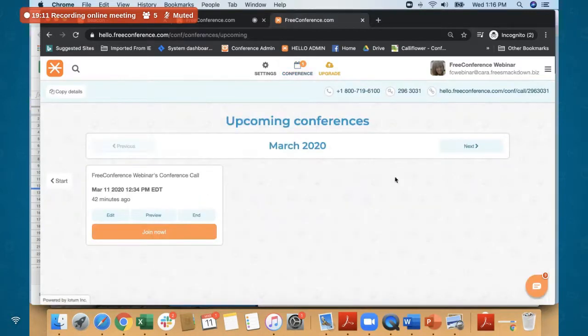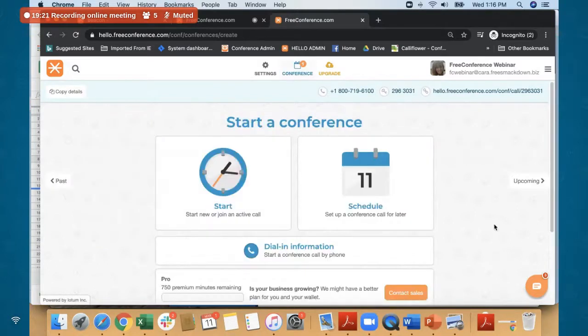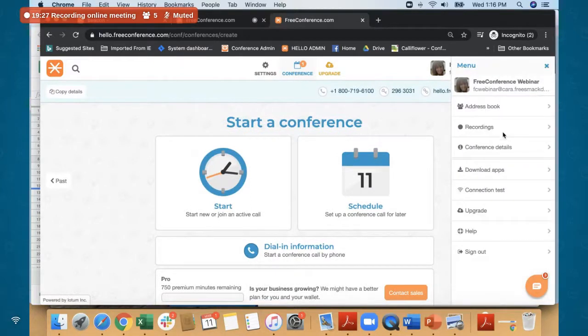You can search through your upcoming calls as well, make changes to anything. If you need to add a participant, delete a call, something like that, that's where you would find the ability to make changes to existing calls. And our help section, I think, is the next, well, I'm sorry, the menu section. That includes our help section.